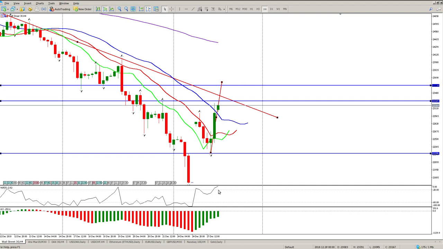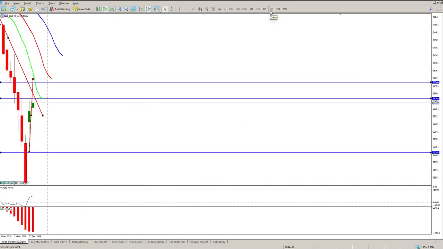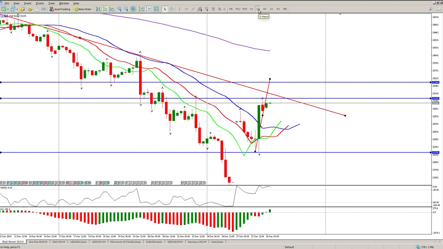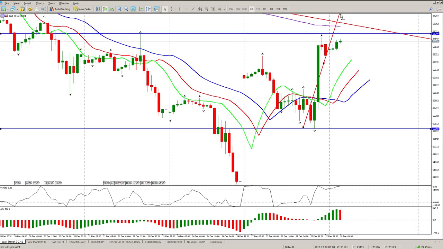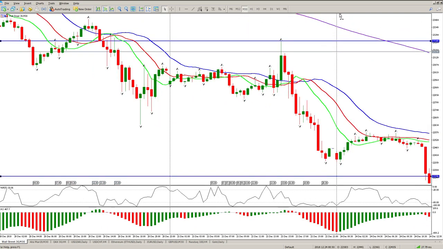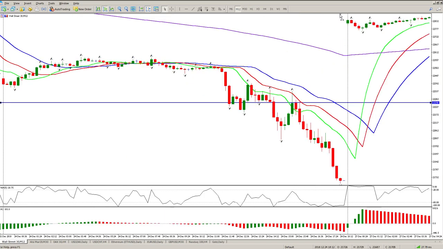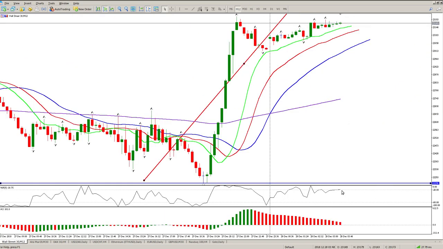So what's worrying me is that, except on the daily, your 4 hour, your 3 hour, your 1 hour, your 30 minutes, and your 12 minutes are all grouped in the overbought territory. So I'm very reluctant to go long when that is. The long was down here, not up here.